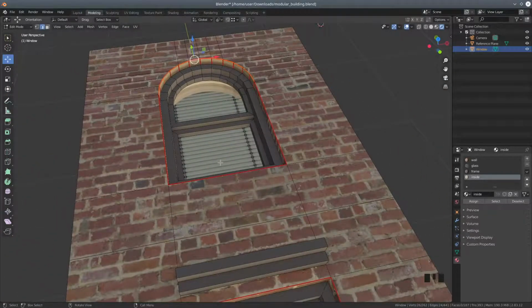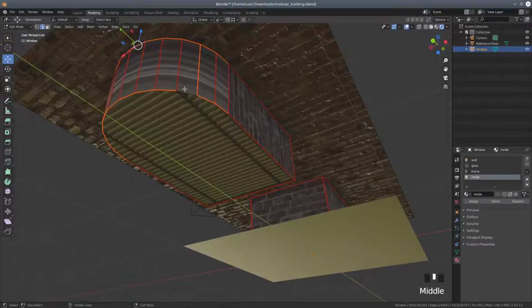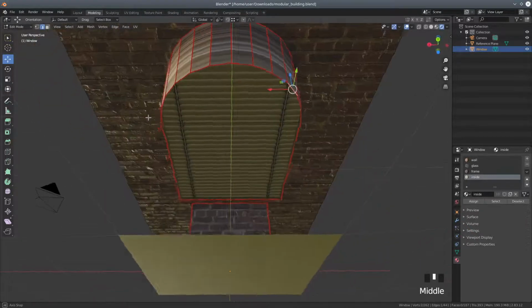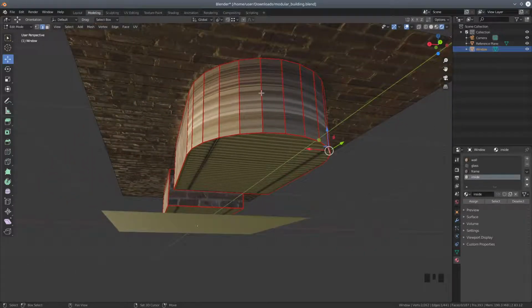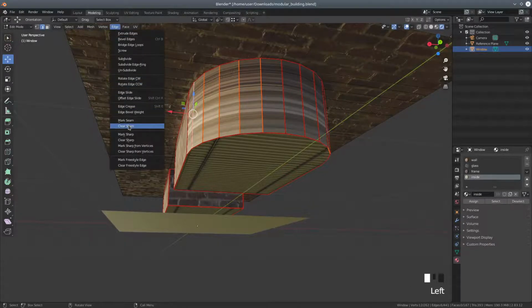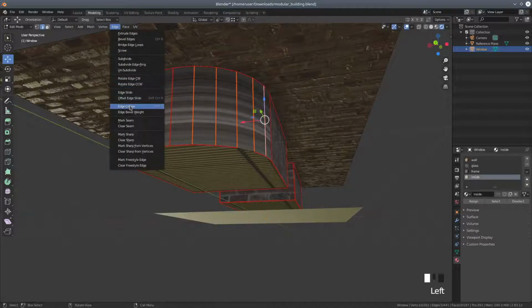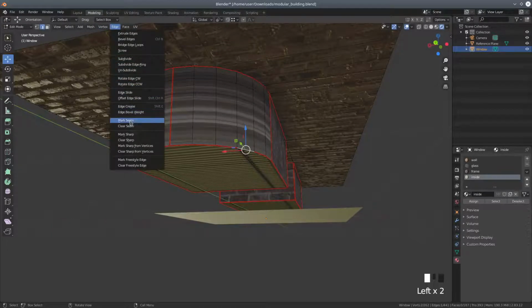Okay, not looking too bad. So let's have a look at that now. Oh, we've missed a seam. Let's mark that one. Edge, mark seam. Just debating whether I need to mark those as individual pieces or whether I can get away with, let's try unmarking those seams. Edge, clear seam. We'll keep the top central seam. Oh, I've still missed a seam there, look. Edge, let's clear the seams there. Let's mark that seam. Edge, mark seam.